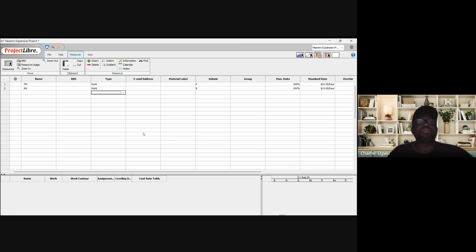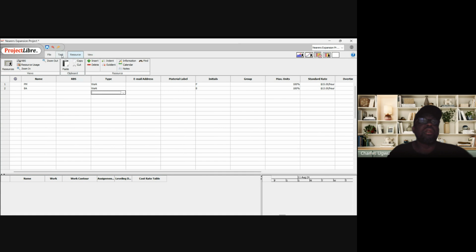So with this captured, if we go back to our tasks, we should be able to assign resources to our tasks. And then we see maximum unit is 100%. We are using all of them 100% for now.